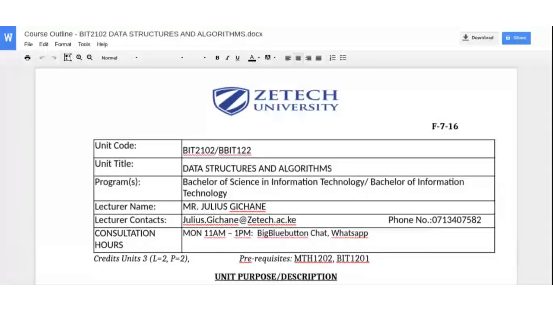Data Structures, unit code is BIT102. For students also doing a BBIT, Bachelor of Business IT, we have students also taking this unit.